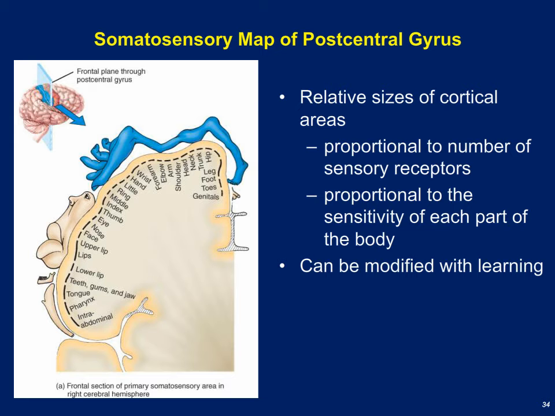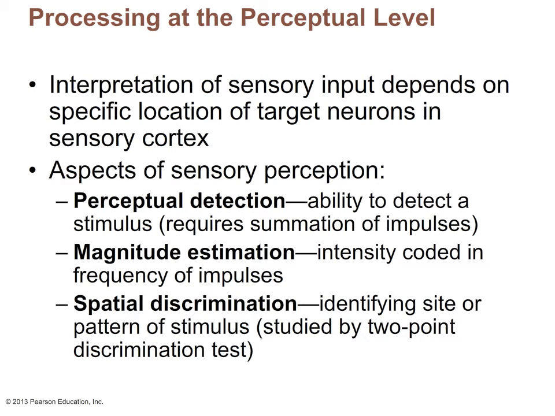So in the past couple slides, I've been trying to drive home the point that sensation can occur within the cortex and also within the thalamus to some extent, but that perception specifically happens within the association areas of the cerebral cortex. But what is perception? Now, we said at the beginning of the lecture that this is conscious awareness and interpretation of a stimulus, but what does that entail?